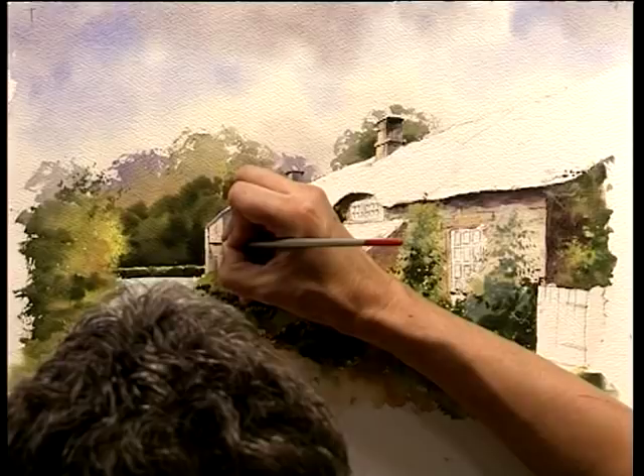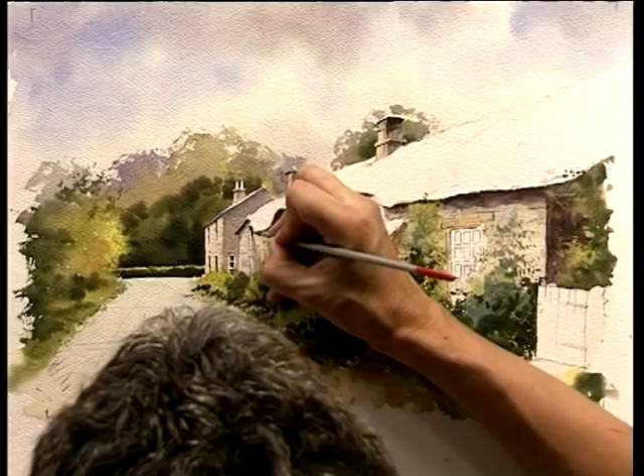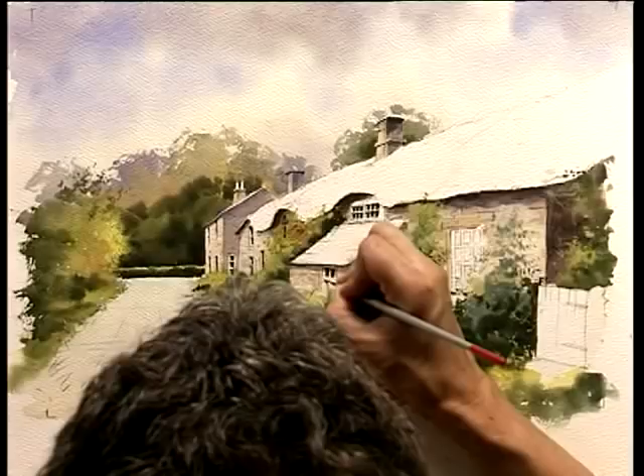With the building as far away as this one here, the windows are very much side-on and they're just a little slit in the wall really. I'm going to keep progressing from the middle distance to the foreground, putting in these window frames. When I paint a window like this, I'm not painting the frame — I'm putting in the dark colour behind the window pane inside the cottage. What we're left with, the bit of white paper surrounded by the stone colour, becomes the casement or frame of the window.